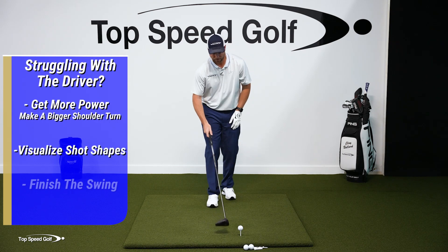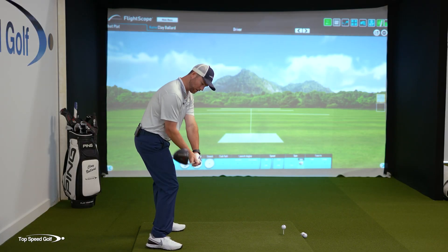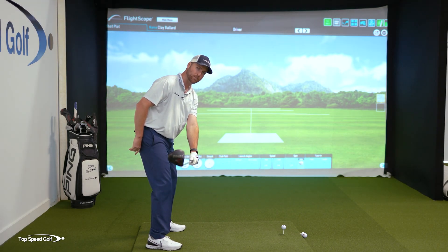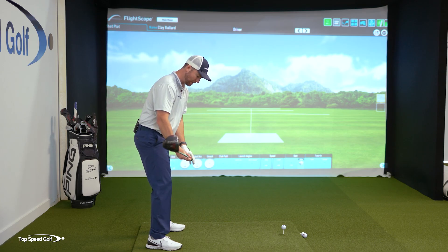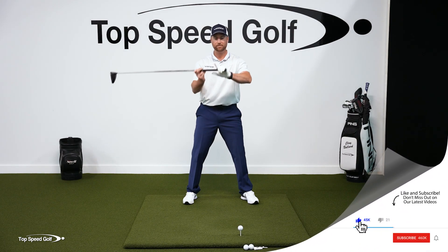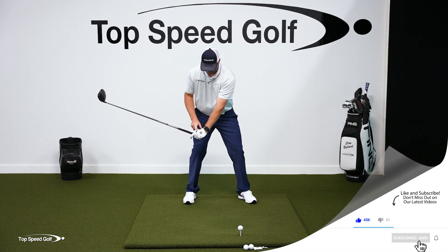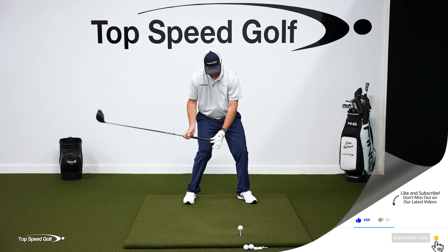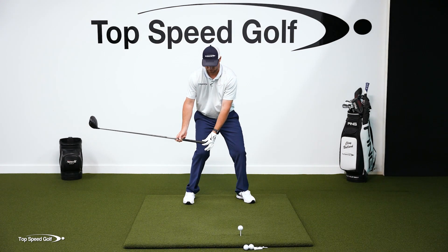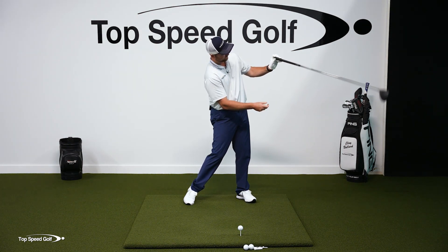Number two — here's how I visualize my shot shapes. Whenever I'm about halfway in the downswing, when I get this club parallel to the ground, that's what I call last parallel. From here, I visualize in my swing this butt end of the club, these last two inches, and how my fingers hold that. When I get to here, I'm imagining that this butt end of the club actually turns back up — it's low almost down by my thigh right here, and then from there it's going to turn back up and that's going to whip the club on through.